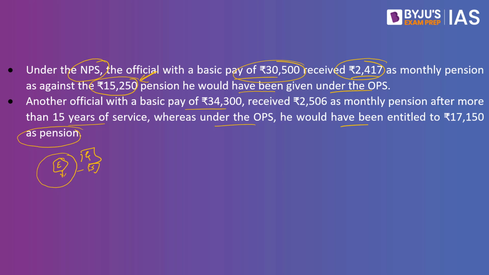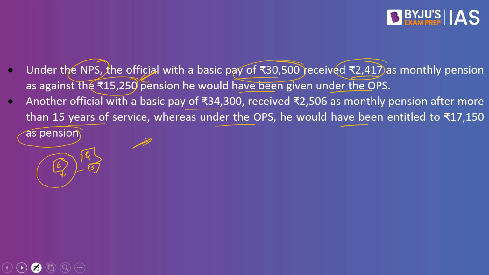So going forward, what they are saying is that they want to go back to the OPS, and as a result they have written a letter to the cabinet secretary to discuss it with the government of India. It is this that we have to understand with respect to this article.